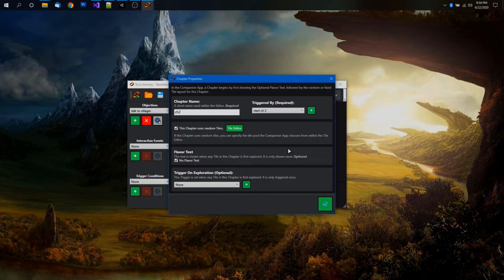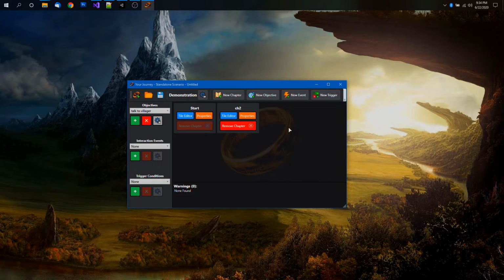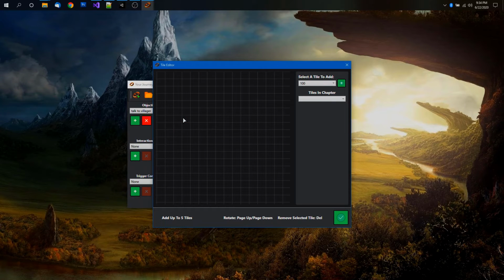And I think we're done setting up Chapter 2. But we didn't really set up Chapter 1 yet, so we're going to go to the tile editor for this one. Now here is the fixed tile editor. This is where you specify exactly where you want the tiles and how you want them laid out. So we are going to be using number 100, and you can move this around. You have a little workspace to use, and you can rotate these anywhere you want. Go ahead and do that just for fun.